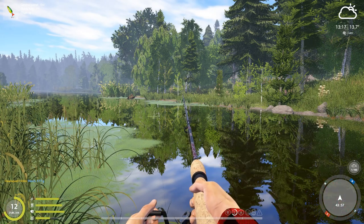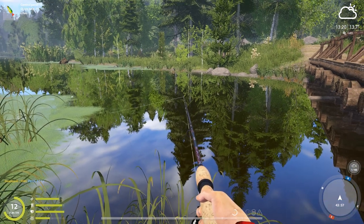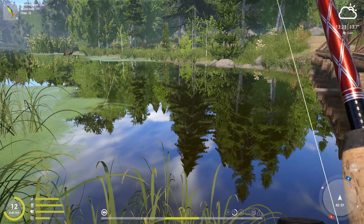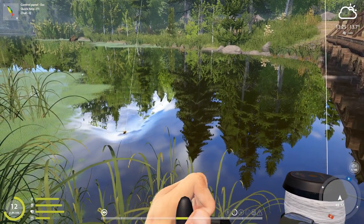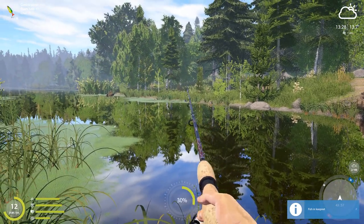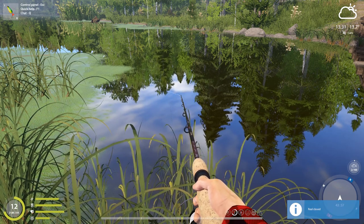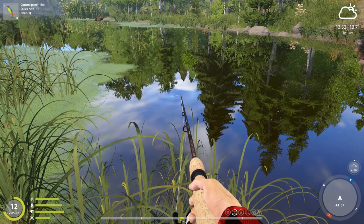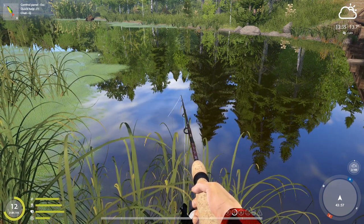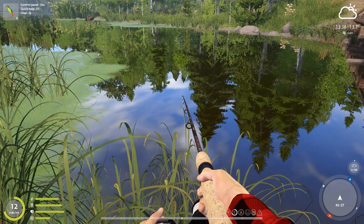Yeah, usually this place is good for perch. And you will get the occasional pike, and spoons seem to attract them a little bit better than the other lures do. As you can see, we're not doing too bad on that. I think this is a little fellow though. Yeah, he's teeny tiny. Perch, that's kind of your bread and butter in this game. If you can't catch other things, you generally will catch them. Bleak is often good for that too. If you just want to keep earning some money, that's a good way to do it.